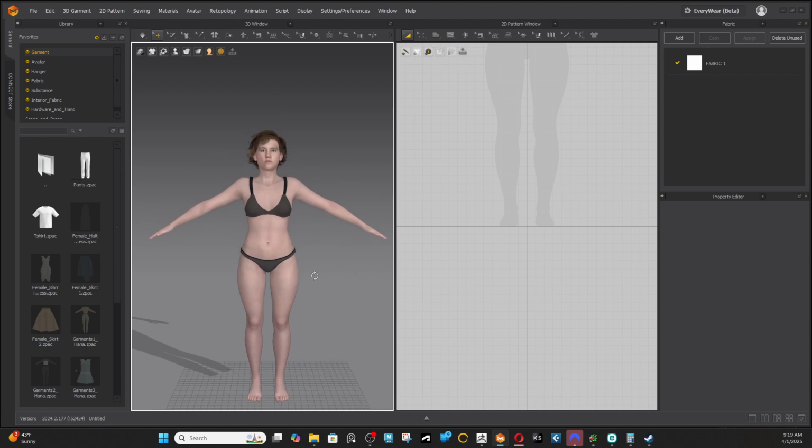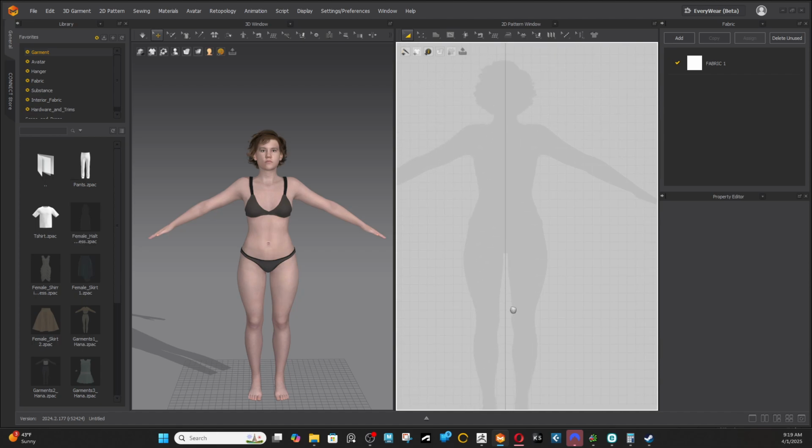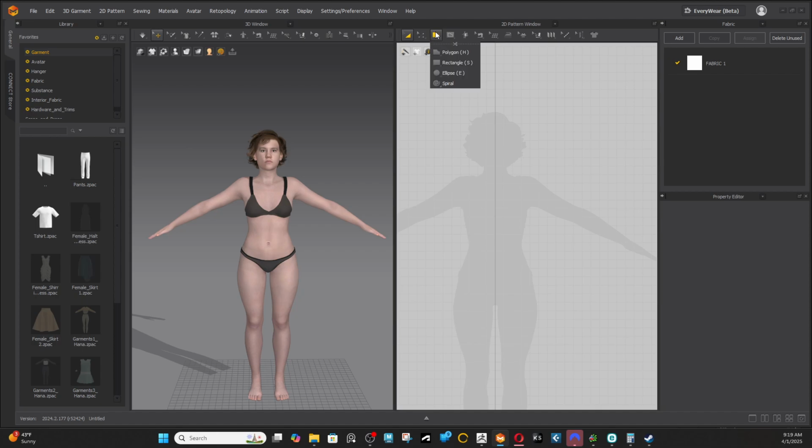Alright, here is the model. And what we're going to do is make a jumpsuit.